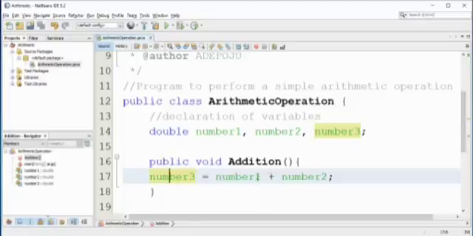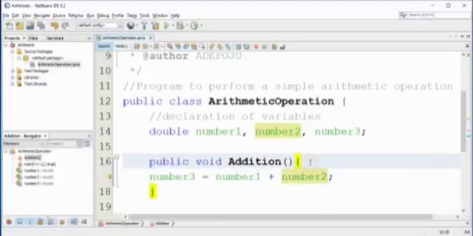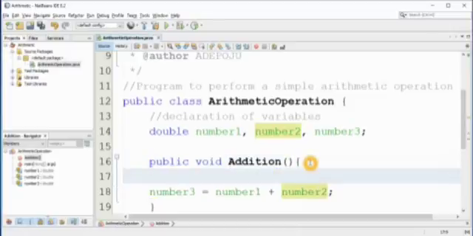That is what this is saying: number 1 should be added to number 2 and stored in number 3. These are the variable names, but the values are what is going to be added. The values are the things that are going to be assigned to these variables. That is what we call initialization of variables, which means the process of assigning values to variables.